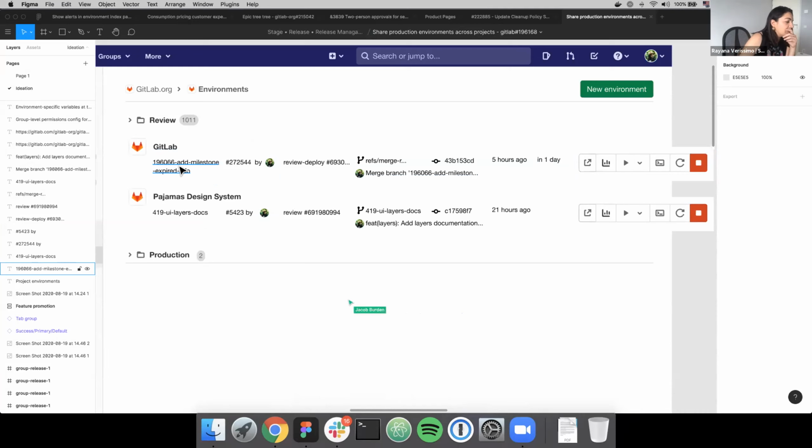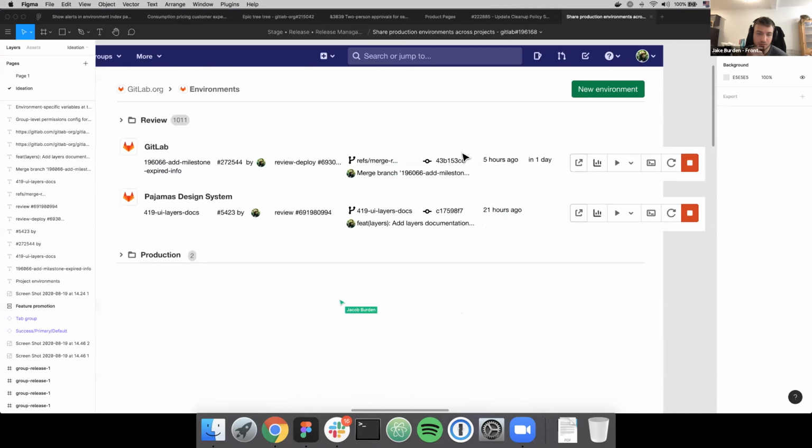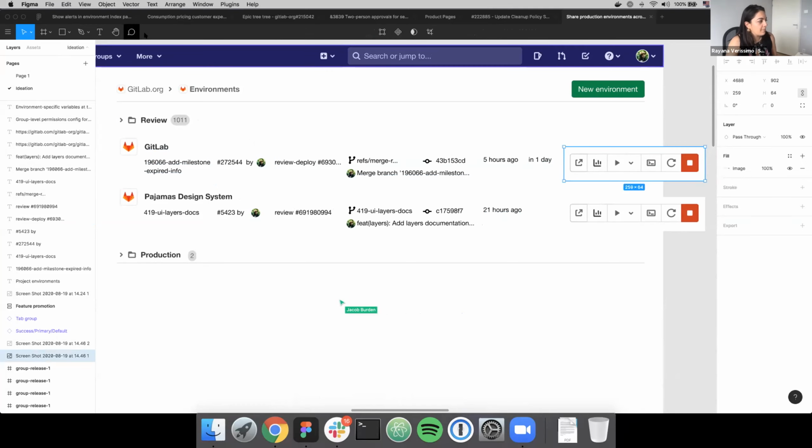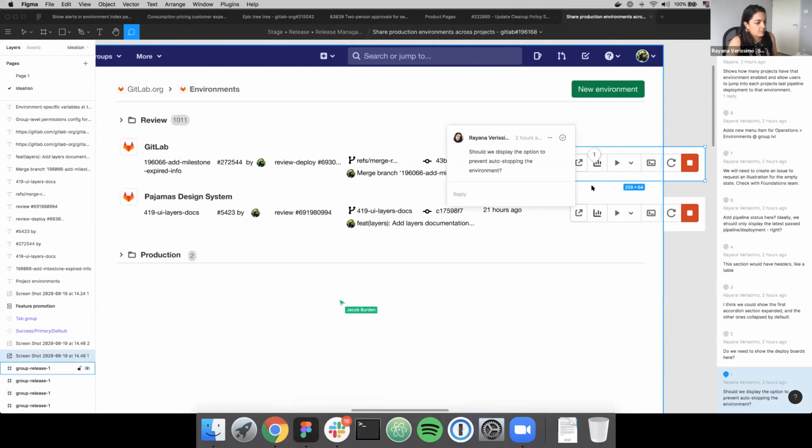Right. It's applying to the entire environment. The entire environment inside of GitLab. Yeah. So I'm just worried about having pipeline information on this group view when pipelines are very specific to the project, right?